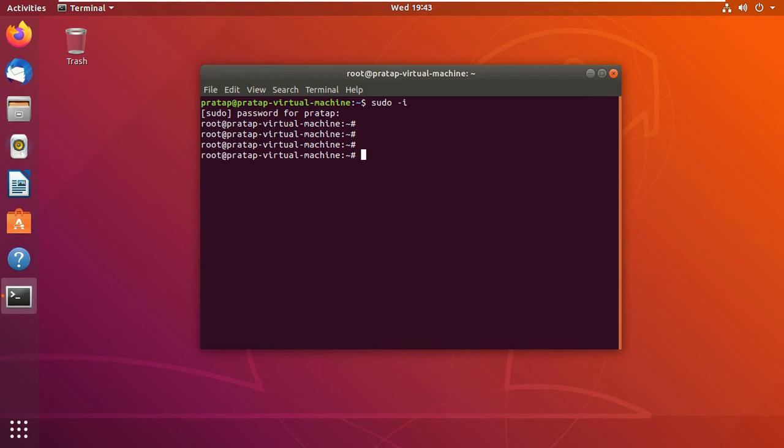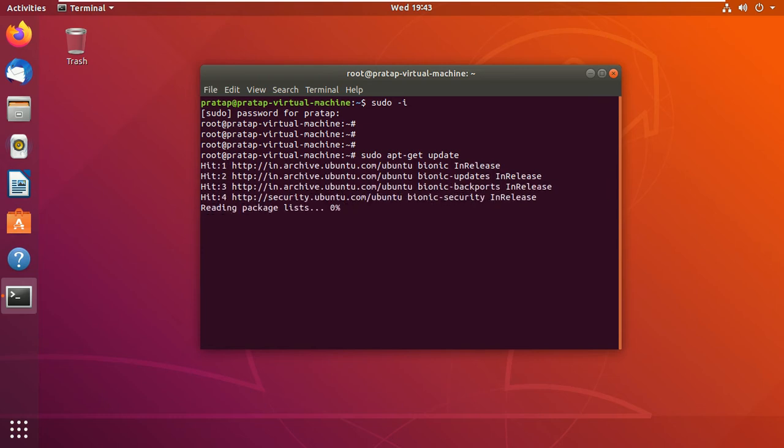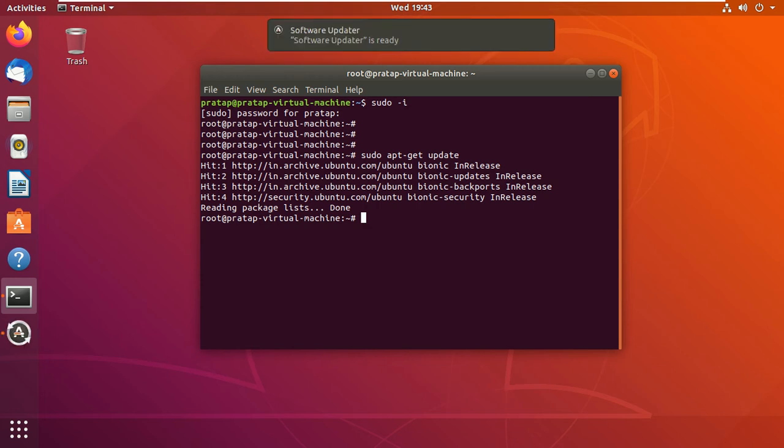For that, you give the first command: sudo apt, advanced package tool, get update. It's very important to have the latest packages, so keep some patience and have a look. It's very fast and we have got it.